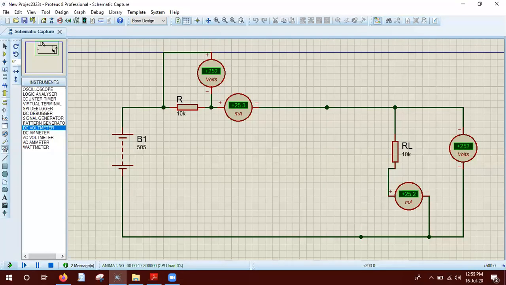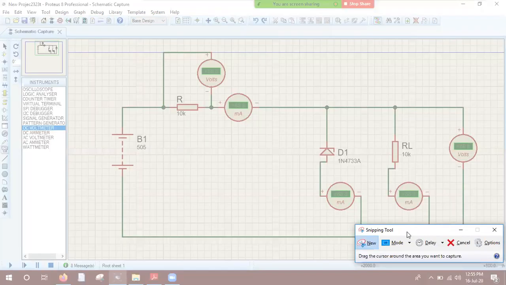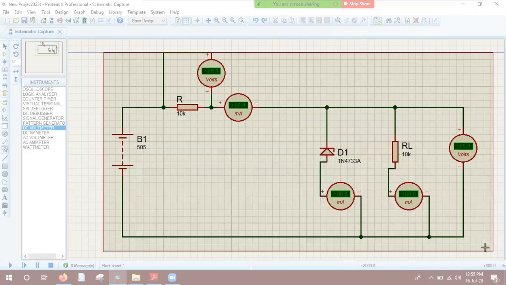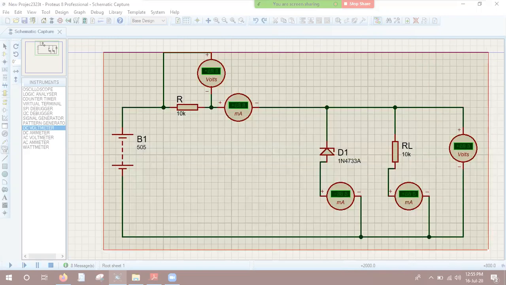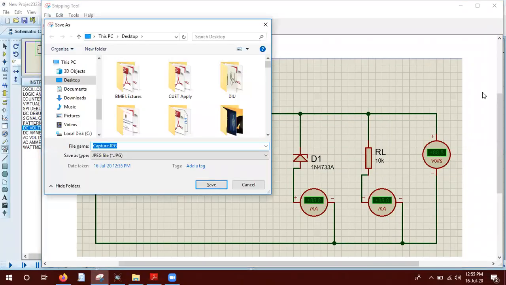So that's the purpose of the Zener diode. Let me take that picture one more time. Yes, take that. You practice by yourself at home. I tried my best to make the Zener diode operation clear to you. So now you can know the actual function of the Zener diode: to act as a voltage limiter or voltage regulator at the output. That is the main purpose of a Zener diode.